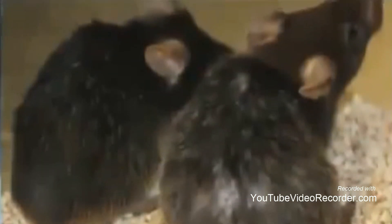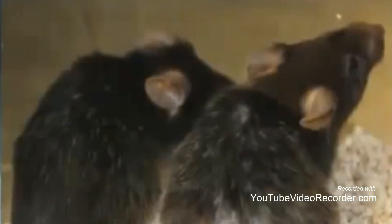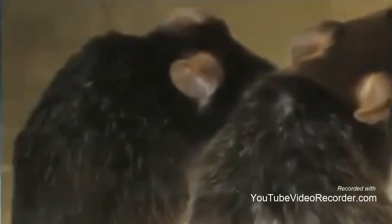Look at this picture. The mouse on the right has bad skin, gray hair, and is balding. But the one on the left had its telomeres flipped back on. And you can see that essentially you now have a dark coat color, the hair is restored, and the coat has a nice healthy sheen to it.